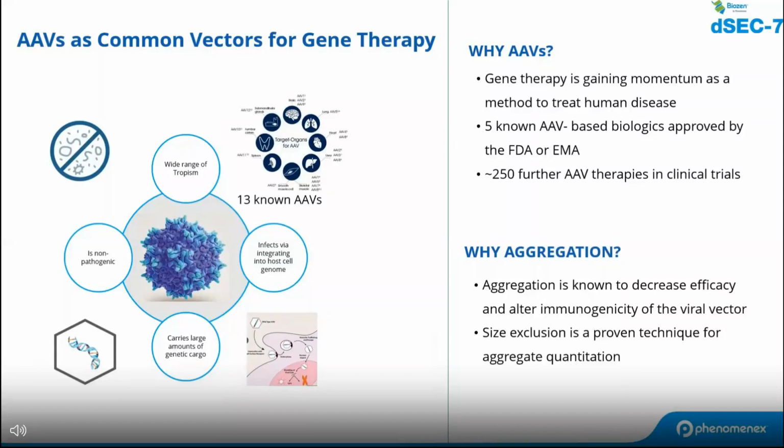In terms of mode of action, basically the AAV gets engulfed and then gets lysed. The payload inside the AAV gets into the system. And then because they are able to carry a large amount of gene material, it's very easy for patients to get these to target specific sites, which are very hard to reach with traditional therapeutics. So because of the large load, the patients can also take these drugs less frequently. In addition, the AAVs are also non-pathogenic, because of which there are very few adverse effects. Because of all these reasons, gene therapy is gaining a lot of momentum.